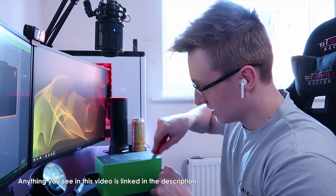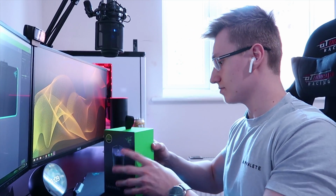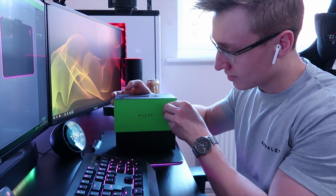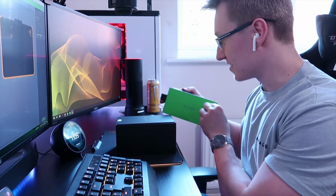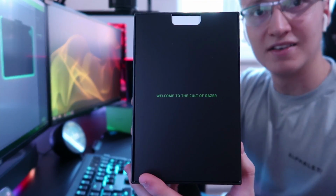So I have my lovely knife here. I'm gonna remove the tape, and I believe this is how I'm meant to unbox it. Just lift this up. There you go. There we go. Welcome to the cult of Razer. Very nice. Oh, that fell off.